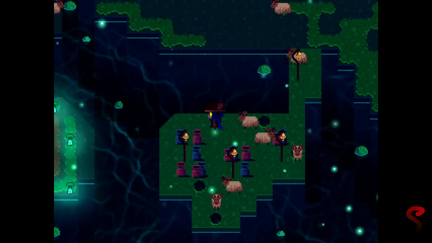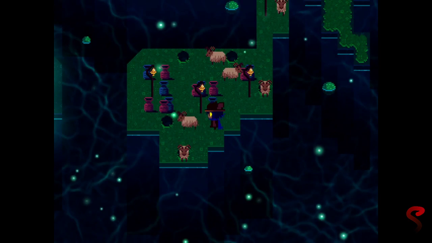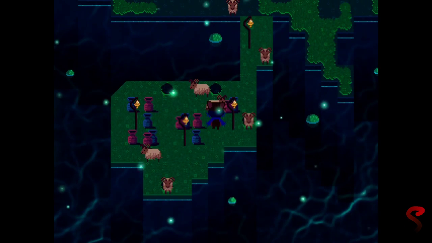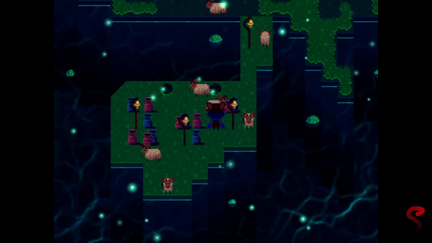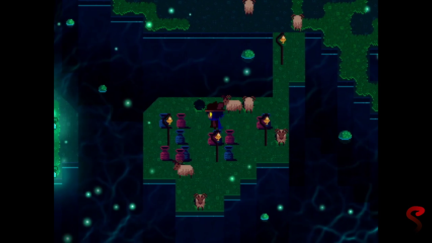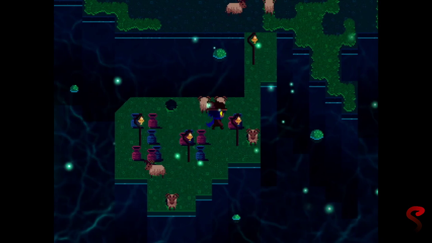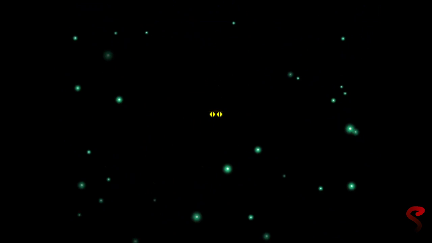So I think I fucked myself. Because I can get this guy here, and this guy here, but I have to get back onto that spot in order to get that guy over there. So yeah, I'm basically fucked here. Now he's in a corner, so reset.